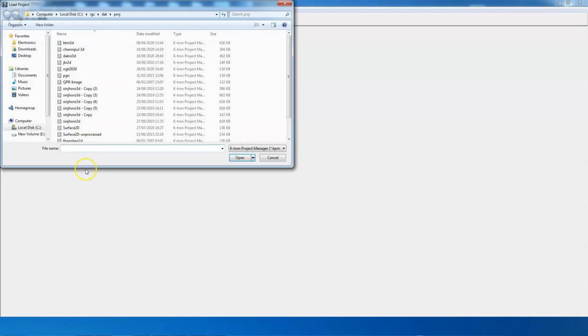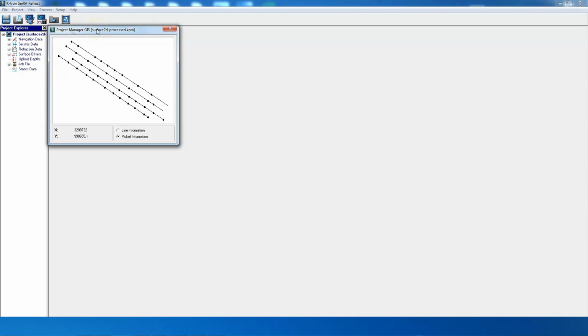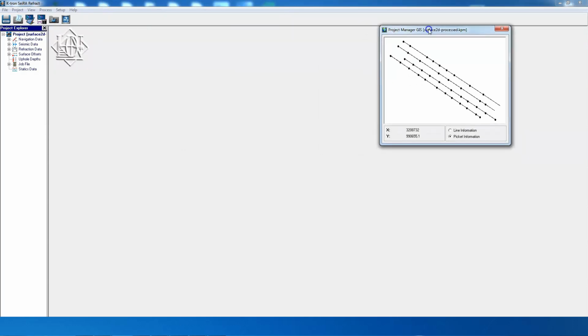Now this is the Refract module. Apparently it appears to be similar to the previous module. So we load the same project. So this is the same GIS, but previously we had seen as the first breaks were being picked, there was a red circle around each of the pickets indicating that the data for this picket has been processed. But now we don't see those red circles. This is because for the previous modules, the first breaks for all the pickets had been picked, and therefore there were red circles around them. For this module, the picked arrival times need to be further processed for travel time inversion.